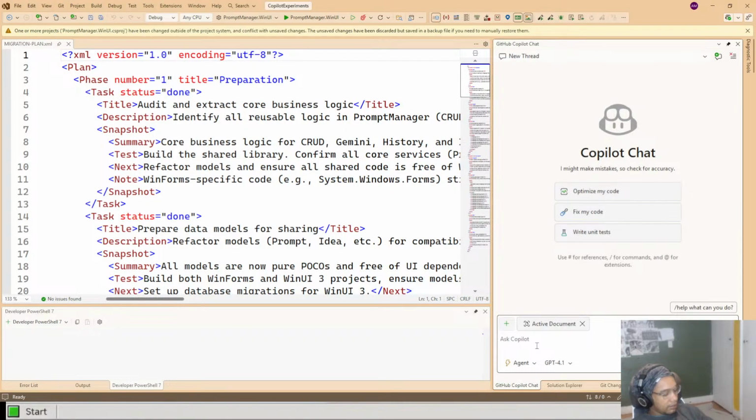We're going to go back. We can continue. We're going to say, please see our migration plan. What other work do we have left to finish our migration?